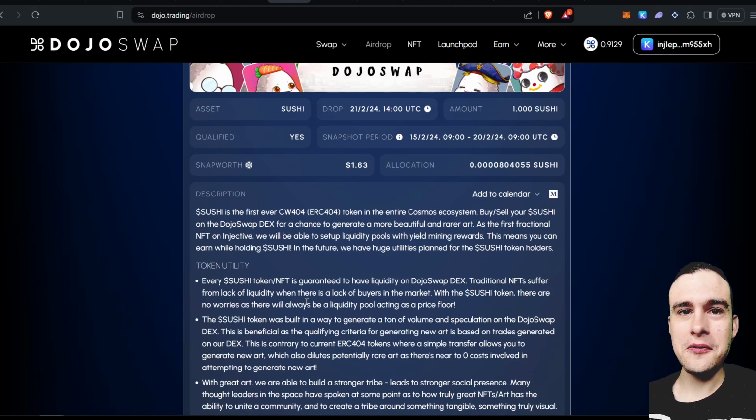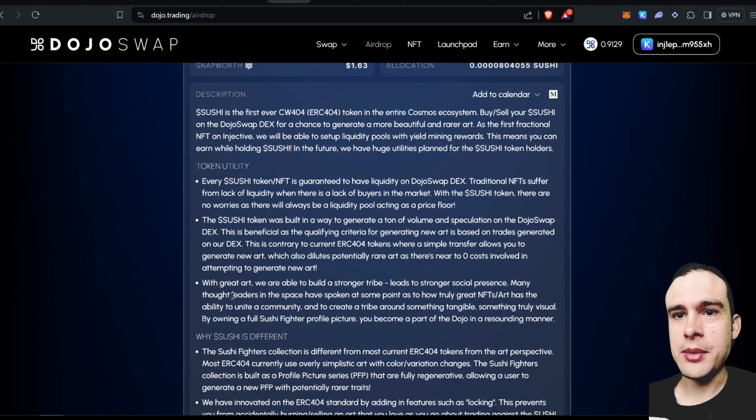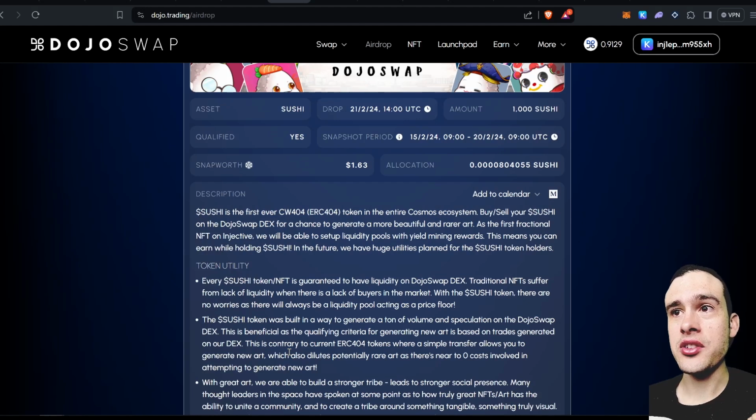I mean, that's the sort of elevator pitch. It's a lot more detailed than that, but I won't go into too many of the technicalities behind it. I'll just try to summarize it as much as possible. But the other thing you get with these tokens is if you hold one whole token, then you get randomly dropped NFTs. And that's the reason why this token is now worth $1,000, because if you hold one of them, then you just get NFTs dropped to you.